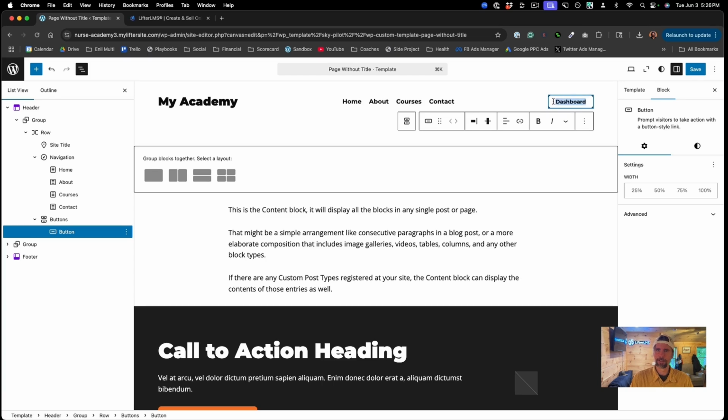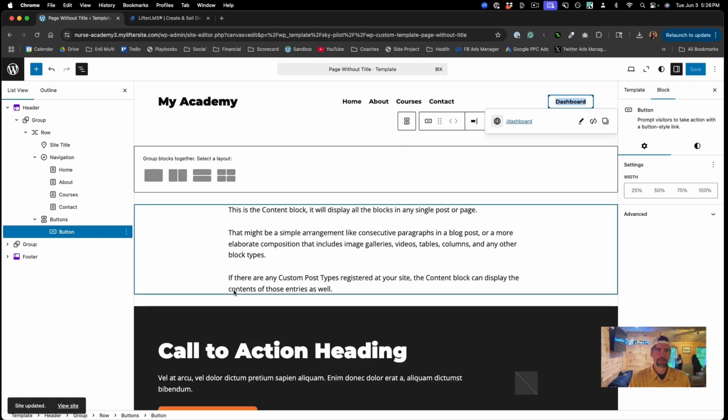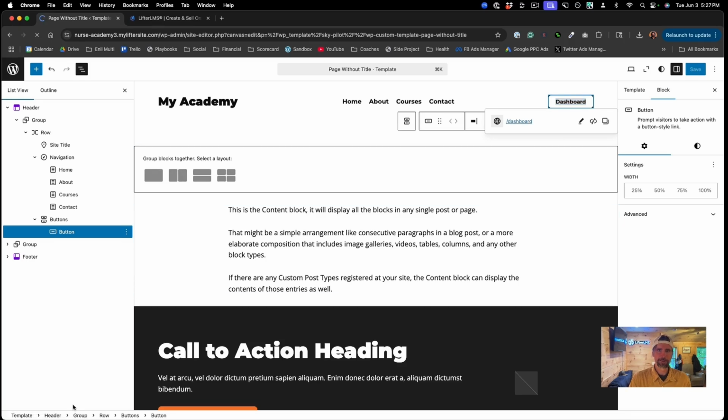And we want to link to the student dashboard that LifterLMS has, which is just at /dashboard. And just click that and save. So now we've updated our menu.